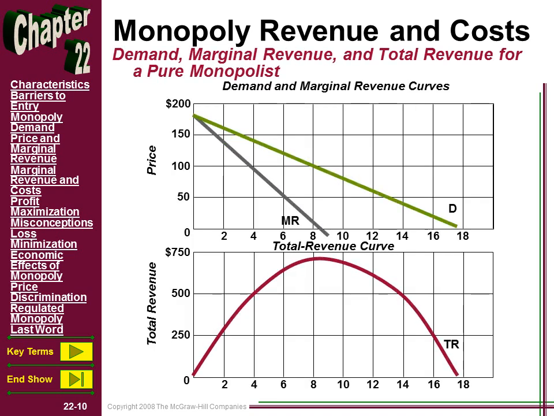Okay. This looks familiar to us because we examined something highly similar to this when we studied the example of the movie theater, when we studied elasticity of demand, right? We've simply added the marginal revenue curve to this graphical representation of these principles. So up top we have the demand curve and the marginal revenue curve for our monopolist. Down bottom we have the total revenue curve. Right? Earlier we said the monopolist always chooses to set price in the elastic region of the demand curve. Always chooses to set price in the elastic region of the demand curve.